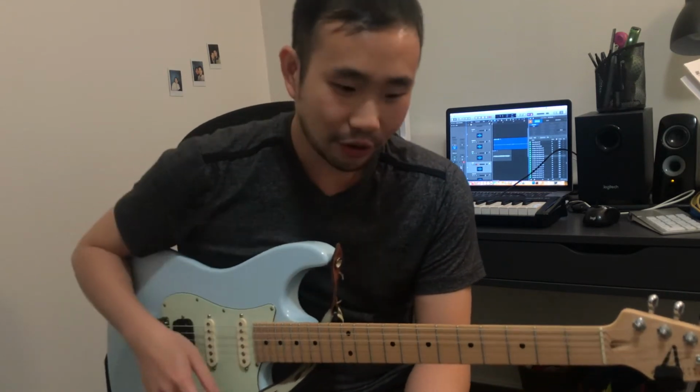Okay, so the first thing I'd like to talk about is actually writing an etude. For me, writing an etude is kind of like my favorite practice routine. Whenever I need to learn a new tune, or I need to learn how to improvise a certain chord progression, writing an eighth note etude helps me navigate through the chord progression better, and it will help you memorize the chord progression better too. And if you want to talk more about technique, it will help your technique as well, because you're just playing eighth notes through the etude.